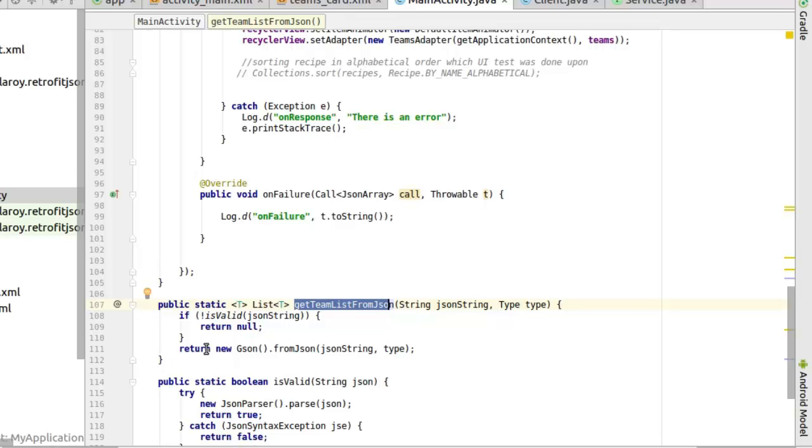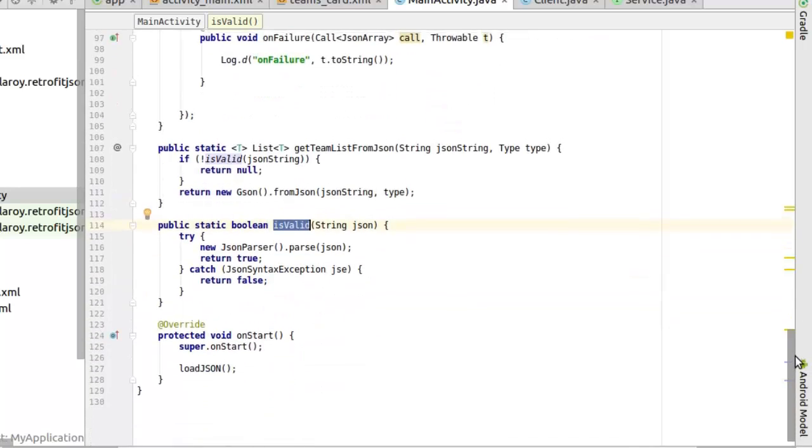Can you notice that it returns the new JSON from JSON? It converts it for us and tests if it's valid. That is the JSON parser, and it actually parses the JSON.